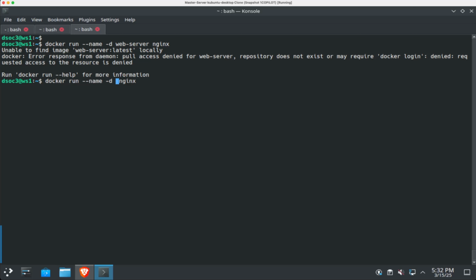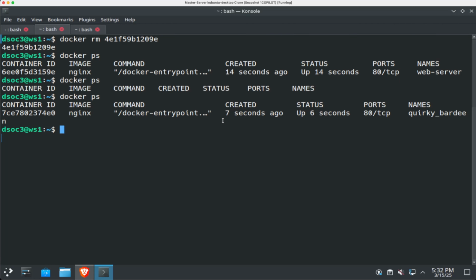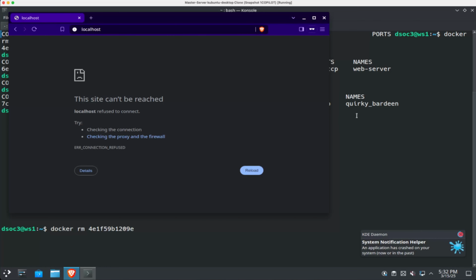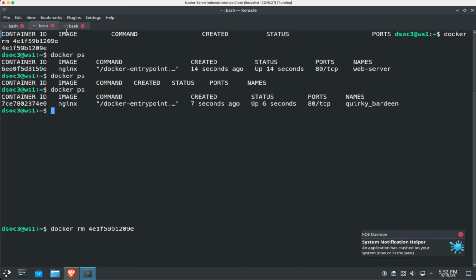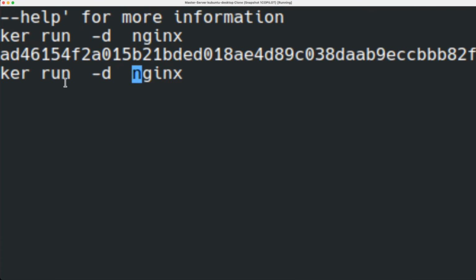So I showed you how we can have the name. So docker ps once again. Okay, my nginx is back again, right? But with a different name, that's completely fine. And still, if I go, okay, I am still not able to access this, even if I specify the port number. So we have fixed one problem, right? Our nginx went into the detached mode, but the port is still not accessible. And this time I will use an option. See this carefully, guys. Here, dash.